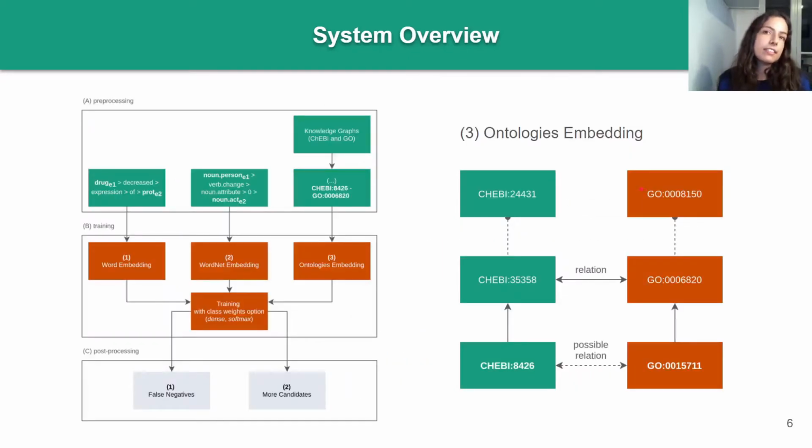So here you have a system overview where we had a pre-processing, a training, and a post-processing stage. Our system was built using bidirectional long short-term memory networks, incorporating word-to-word embeddings, and makes use of different combinations of input channels to maximize performance. One of those channels is the ontology embedding layer. In this channel, if we were considering a relation between two entities, if their ancestors already had an established connection, we reinforce the relation that we were trying to determine, as you can see in this image.